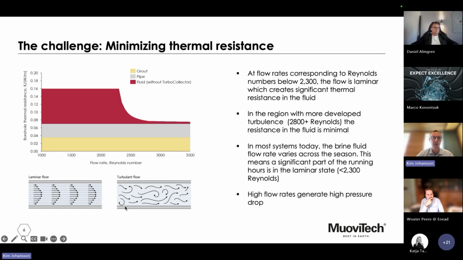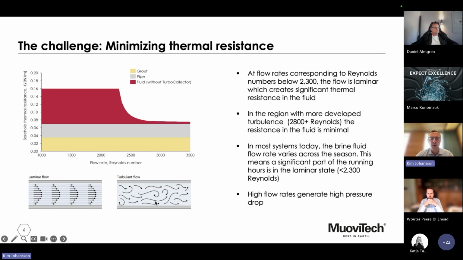On the bottom left, we are trying to explain a little bit what is the difference between a laminar flow and a turbulent flow. In a laminar flow, we have all layers in the fluid moving in the same direction as the pipe. But the layers or the molecules closer to the pipe wall are, of course, moving slower compared to the fluid in the middle of the pipe. And this has to do with the resistance of the friction against the pipe wall.